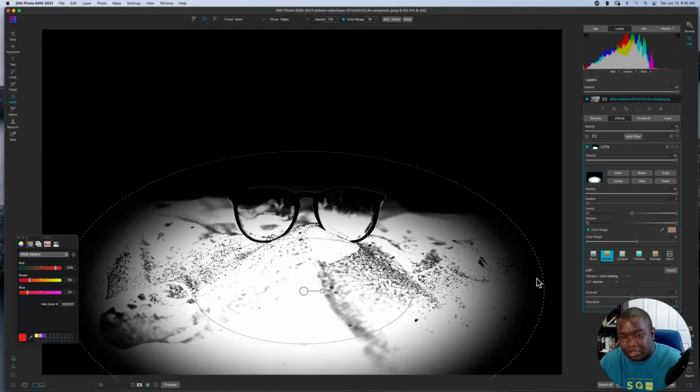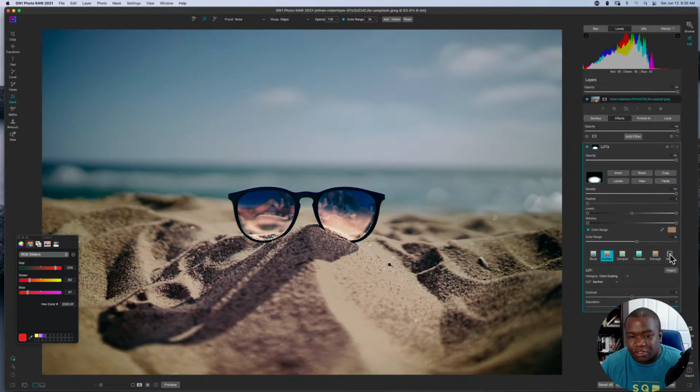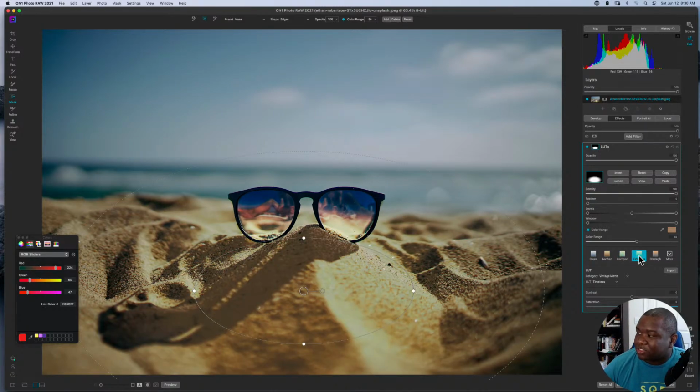So now when we hit O, you can see that this effect is really only happening right in this area. This could be a great way of highlighting something inside of your image. This could be a great way of just capitalizing on something. There's so many different ways that you can use the color range tool with your filters that really just gets your image to a completely new level. All right, something that you should probably just play around with.